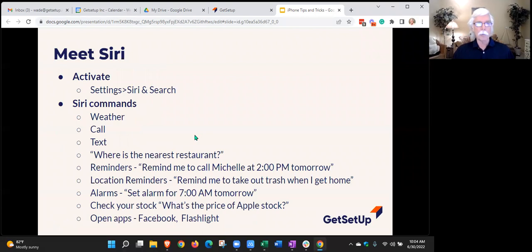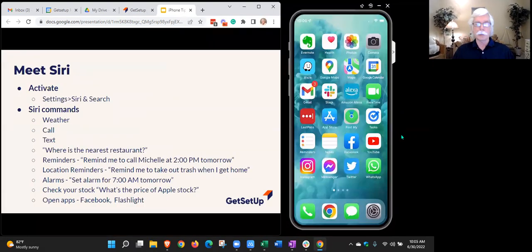So we're going to start with Siri, and let me grab my phone here. You hopefully already have met Siri, but we'll find some additional things we can do with Siri. But in case you haven't, there's a couple of settings, even if you are using Siri, that maybe can help you get a more enriched experience.